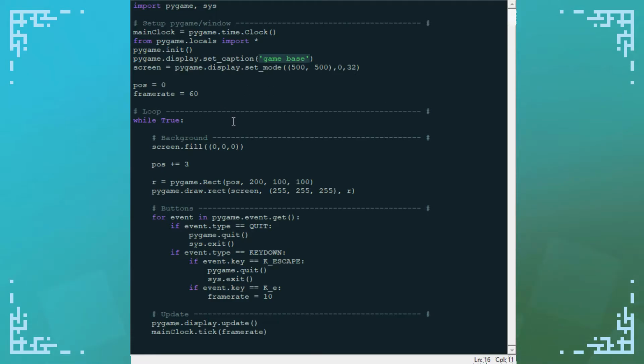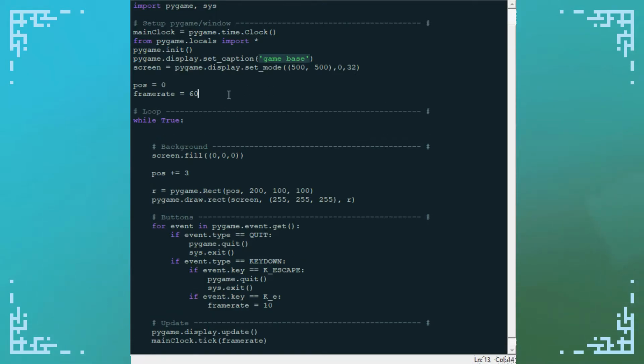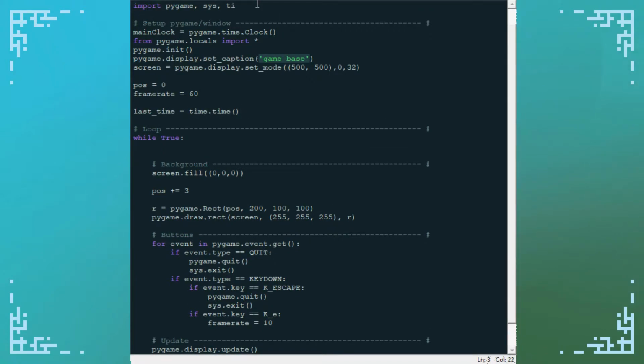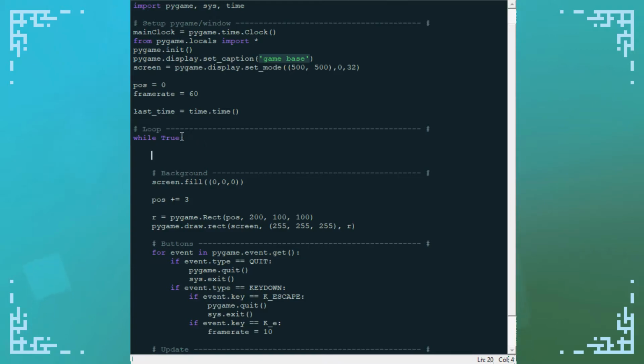So I'm going to set up something right here to get the time passed. I'll be using the time library here, because using time.time gives me the current epoch time. Epoch is just how many seconds have passed since a certain time. I think it was 1970, I forgot. But the main thing to remember is that one unit of time in epoch is 1 second. So I'm setting up this last time variable as time.time. And then I can get how much time has passed since the last time I used this line by just doing dt equals time.time minus last time.